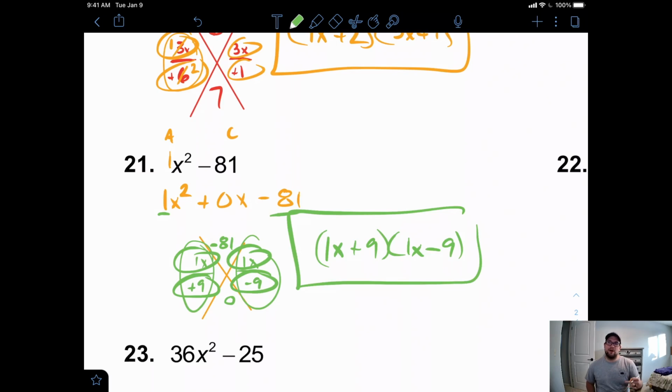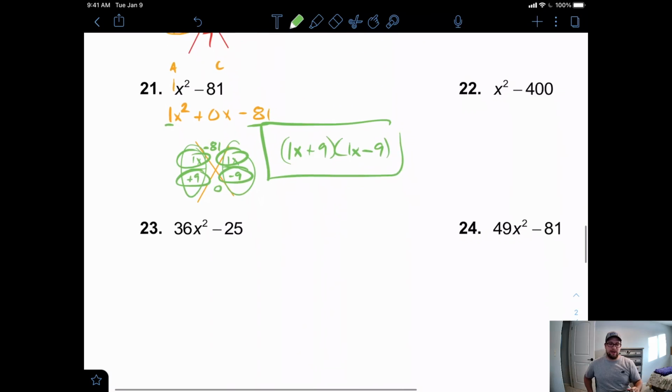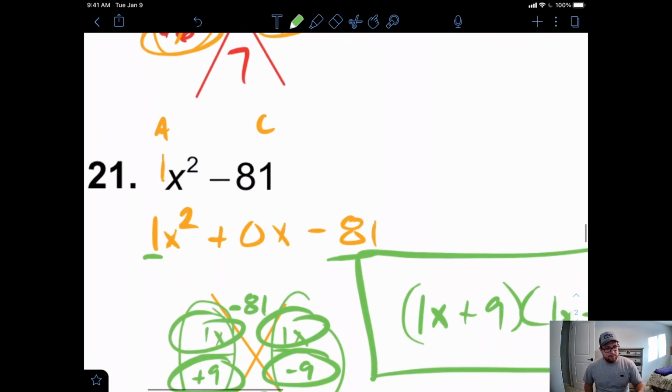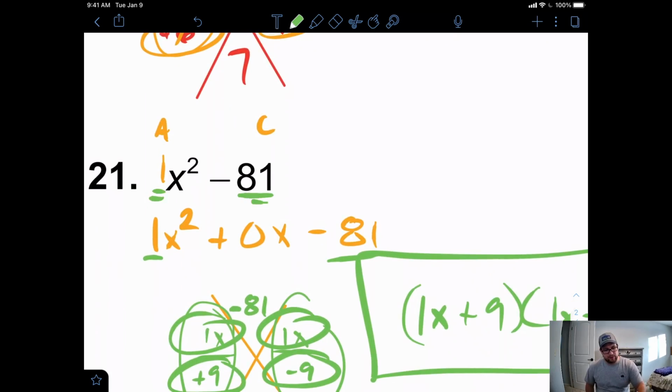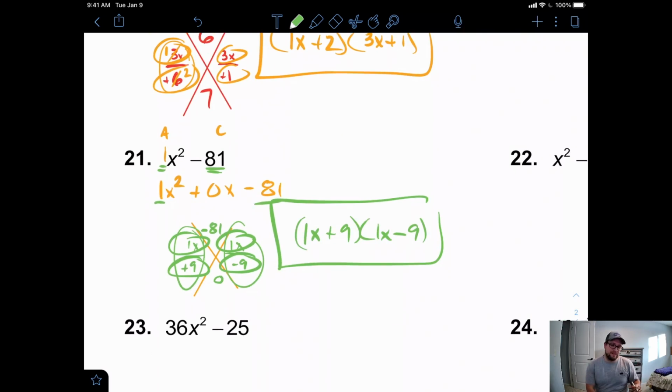Looks like we are on our last problem, so here we go. Looking at number 23. Now, number 23 is kind of a hard problem, and here's why. In order to do number 23, you've got to start to realize a pattern. And here's the pattern. I'll show you number 24 just to make sure you're good with it too. Whenever this is a perfect square and this is a perfect square, and we just have the two terms, this is normally when it shows up.